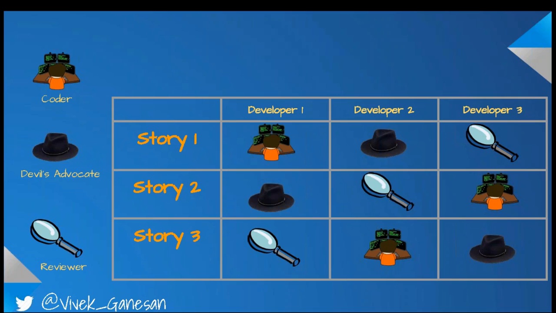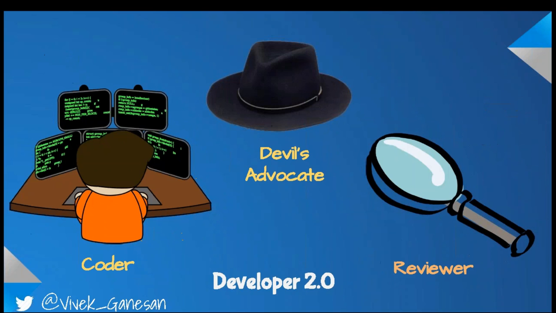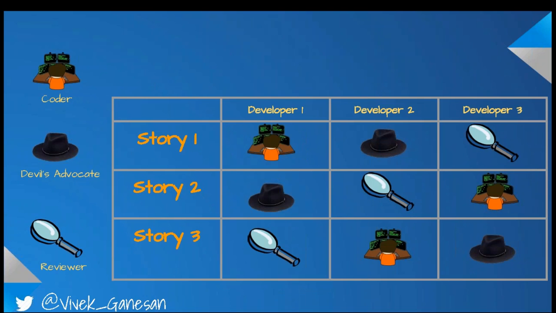But when a developer or a devil's advocate or a reviewer actually develops a story in this mindset, his ownership of the work that he does increases. And as a result, that person takes things on his own. If there is a customer escalation, the person feels obliged to work on that particular aspect, and he feels proud about developing the solution so that he can help a person who is sitting in a different corner of the world, which is our customer.